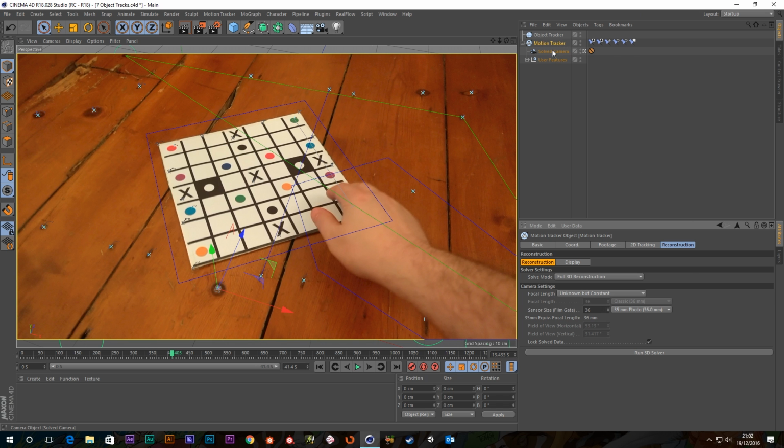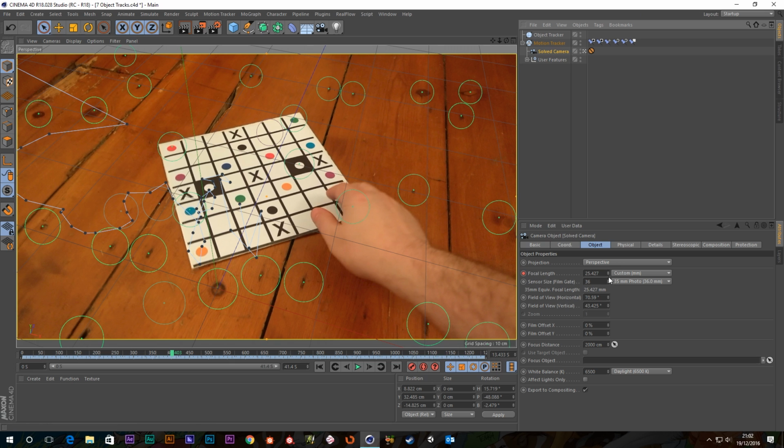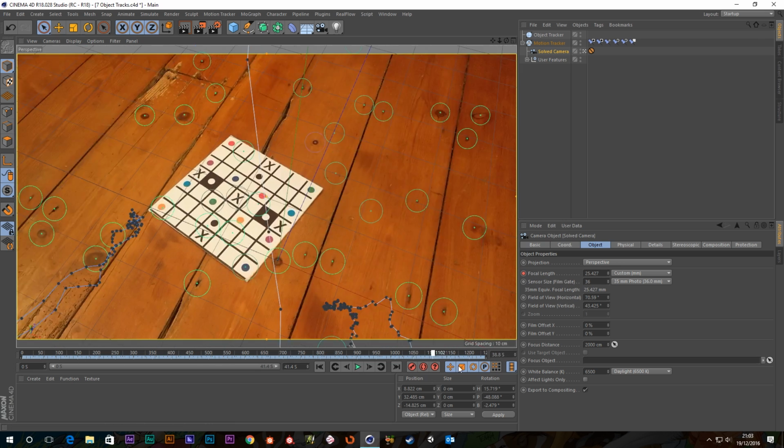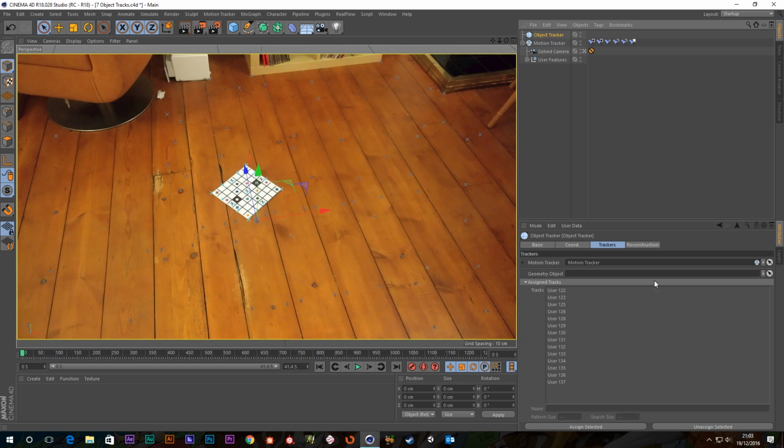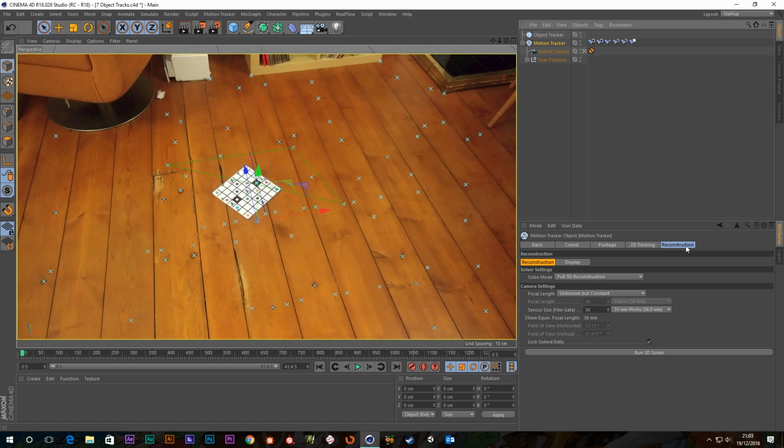So once you've solved your scene, there we go, we've got this set focal length that's constant, and you can see it in the scene here. And to solve an object via geometry, the object tracker needs to know the camera's focal length. So you're going to have to either input it manually yourself, or if you don't know it, solve the camera.